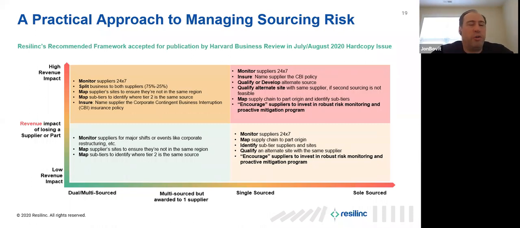And a lot of times what you want to do is understand where the risk is. When you're sourcing and doing other efforts, understand where it's a high revenue impact versus low impact. If it doesn't cost you much and it interacts with or depends on a lot of revenue, you may multi-source. In a lot of industries, having dual sources or multiple sources for a given part or product is literally impossible. It's so specialized that you work with that supplier for years to certify that it's correct, and thus you're fully dependent on them. But you can still do things to work with them, get the data to understand and protect them. And that's what this is.